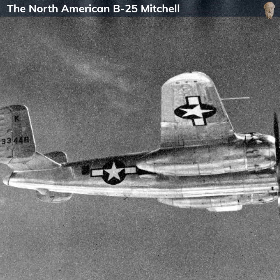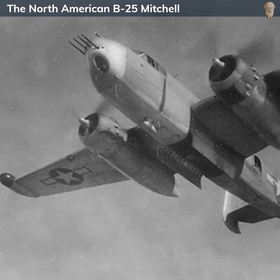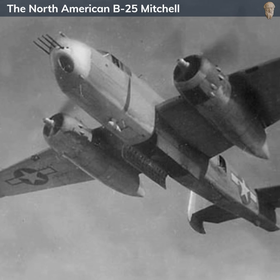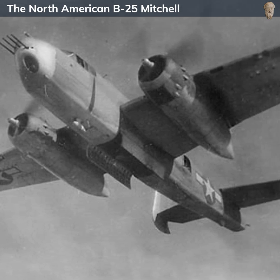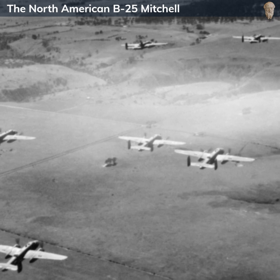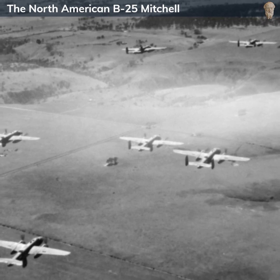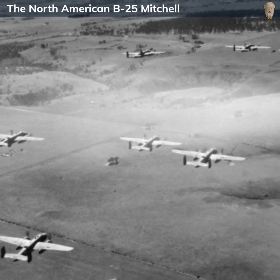In Europe, the B-25 was primarily employed in the Mediterranean area. The challenging terrain of the region, ranging from the mountainous Italian landscape to the rugged coasts of the Balkans, meant that precision strikes and versatility were often required. The B-25's adaptability made it ideal for various missions, such as attacking German and Italian supply lines, targeting enemy airfields, and supporting partisan activities in countries like Yugoslavia.